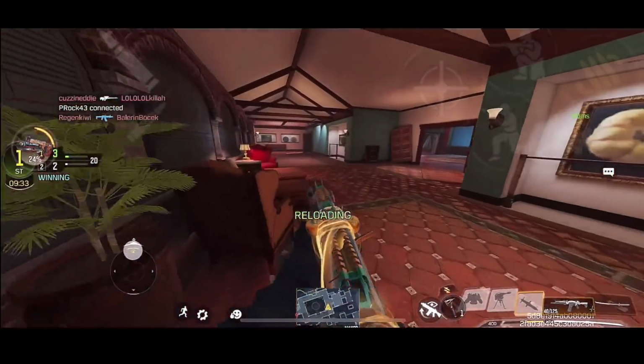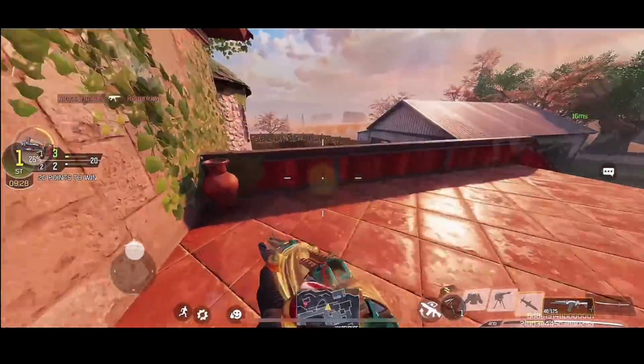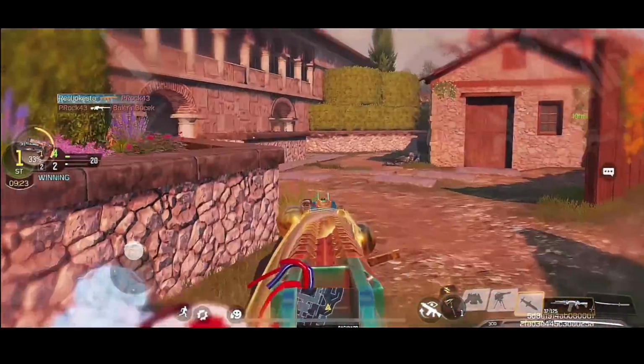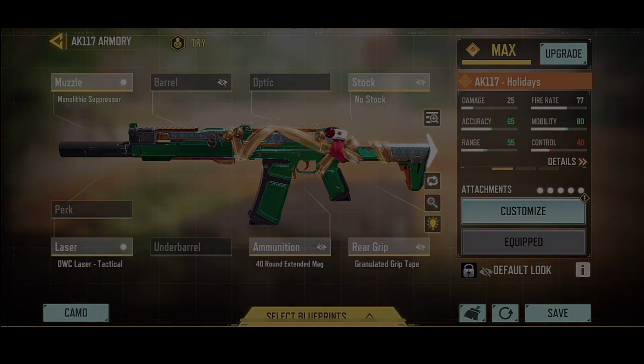Now with the buffs to the damage ranges, the AK-117 is a solid option for playing aggressive, which also have the ability to take mid-range fights when needed. Use this build. Mono, no stock, tactical laser, 40 round mag, granulated.